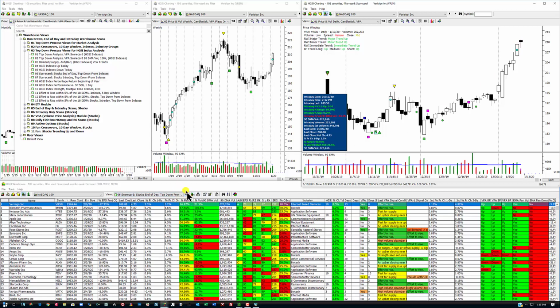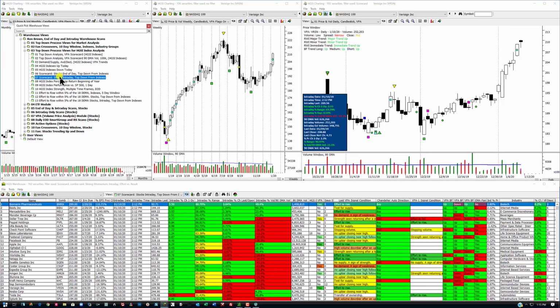On this scorecard view, I put this in at number 6 for end of day. And now that we're at intraday, I can flip to this one. Out of this same group, I use a combo I created, which takes into account price, volume, and range. You can see that BMRN is continuing. It's green over here, trading at 88.7% of its daily range. From the open, it's up 3.64%. Volume's running 149% of normal.